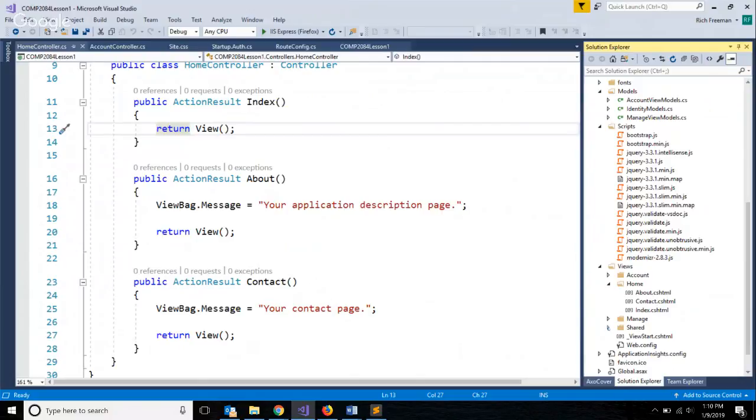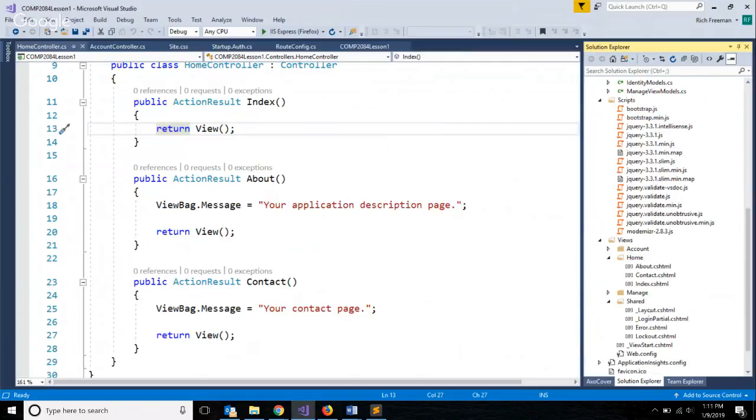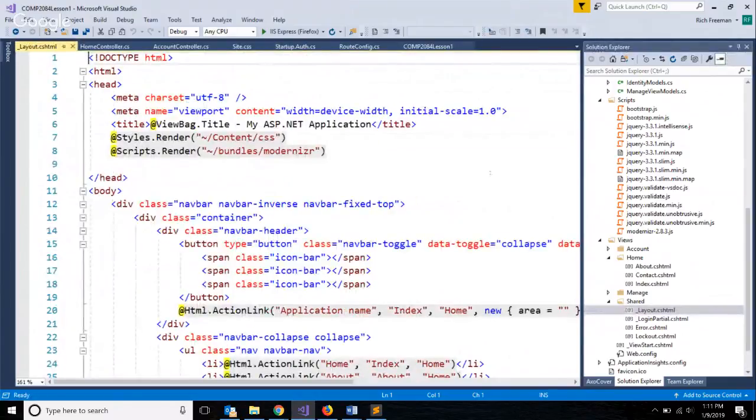We also have a shared folder. We're going to work with this file a lot. So they actually give us a template file that will have Bootstrap and jQuery already hooked into it. It'll have a responsive navigation bar and a footer. So this is what it looks like. So this allows us to create a template or a series of templates, and then each view we create can inherit one of these templates. So we'll automatically get the layout and design from that template. Again, they're saving us time and work doing all this stuff.